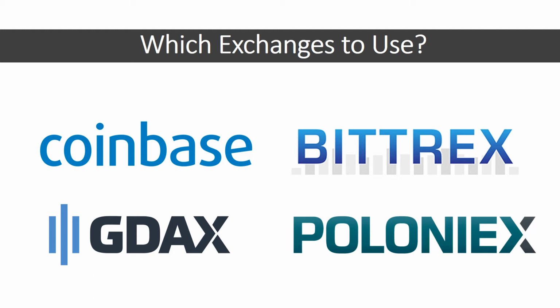But if you are looking at using Ethereum and Litecoin and Bitcoin, I would recommend using Gdax. That's basically a sister or partner company of CoinBase, and therefore you use the same underlying platform. Yes, the graphics is a bit more tricky at first because it's quite like a trader's platform, but you will very quickly understand the system. And the reason why I suggest using Gdax is the fees are completely free. So rather than paying 1 or 2% every time you make a trade on Coinbase, you're better off just moving your funds for free, because it's the same platform, to Gdax. And then here you can trade your Litecoin, Ethereum, invest accordingly.